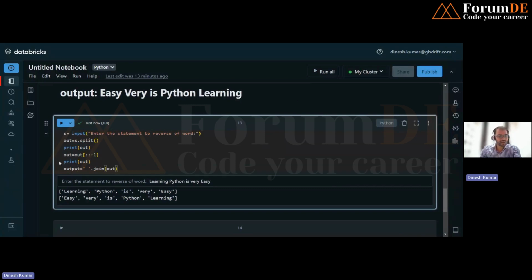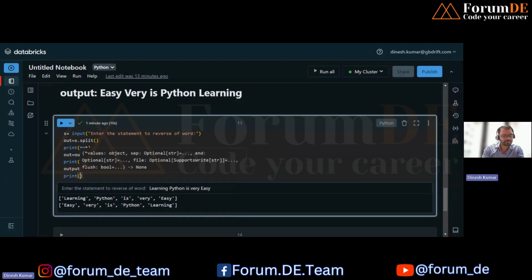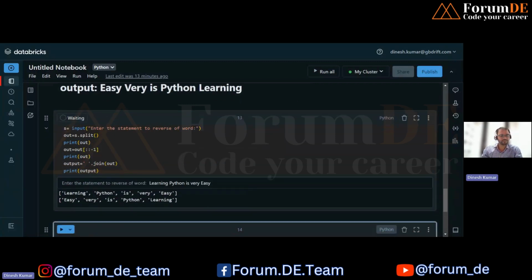This variable, which contains each and every word in the reverse order, we are going to join with the separator of a space. And if I print this output, it will become a string statement. I'm going to print that.